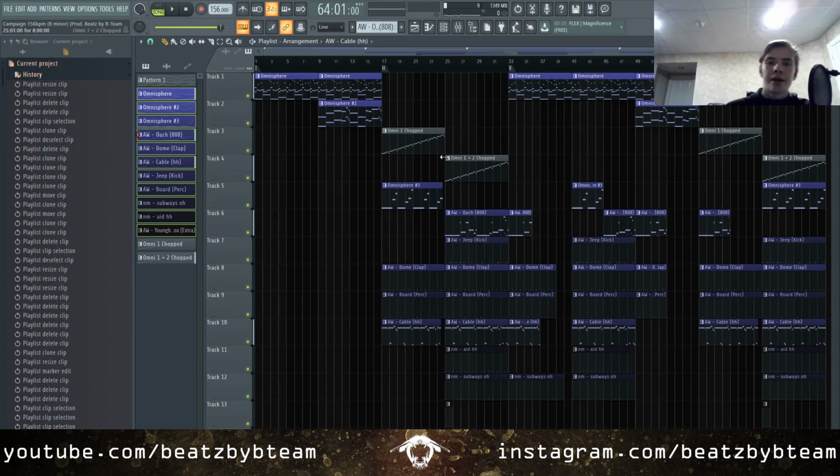Okay, so I changed something right here. For the hook, instead of having any of the unchopped atmosphere, I just kept it so it's just the chopped atmosphere number 1 and then chopped atmosphere number 1 and 2. So this is what the hook sounds like. That's just to add a bit of variation between the hook and the verse. So the hook just sounds different from the verse, because if you listen, that obviously sounds a lot different than this.